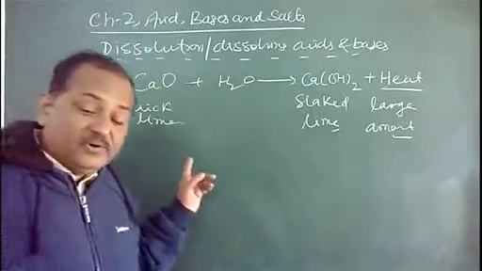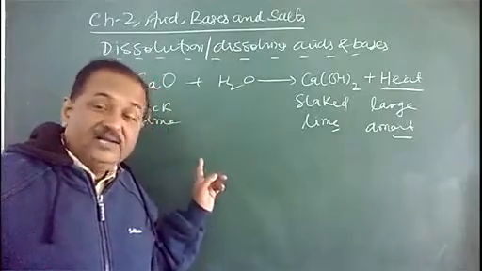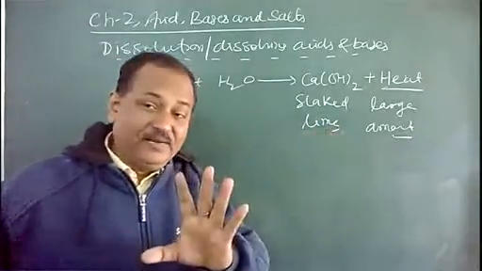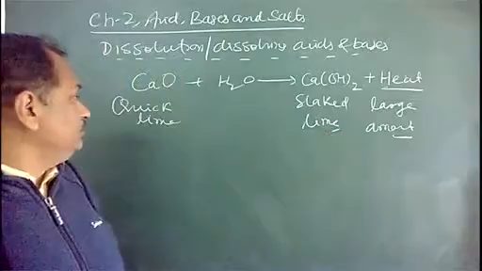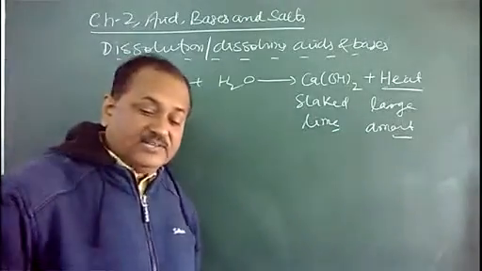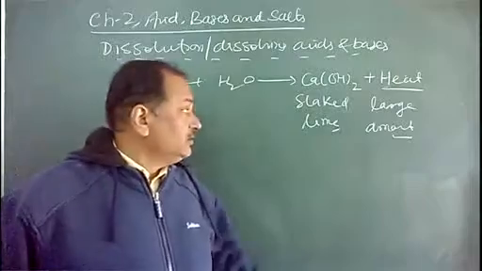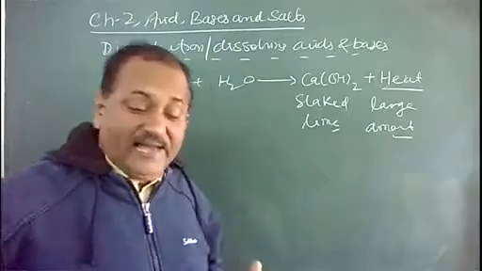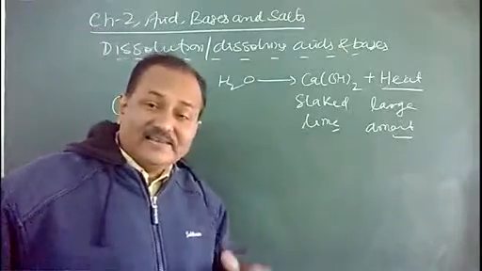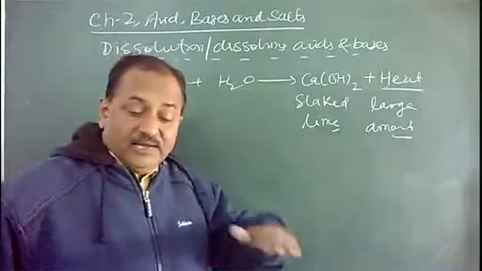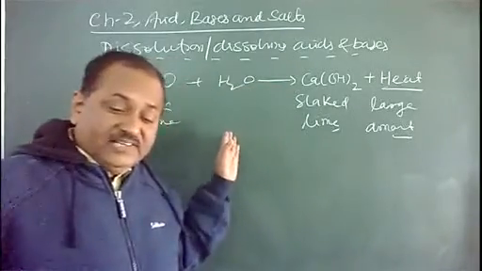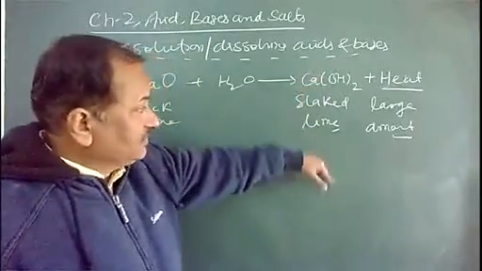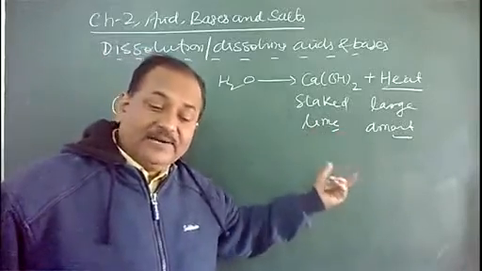This is quicklime. Calcium oxide is called quicklime. Why? Because it reacts with water very quickly to form the slaked lime. Again, what is slaked lime? Slaked lime is a lime which is obtained by slaking. Slaking means to settle down. So you must have seen after doing this process, the water settles down along with this chuna or slaked lime, and so this is the point.